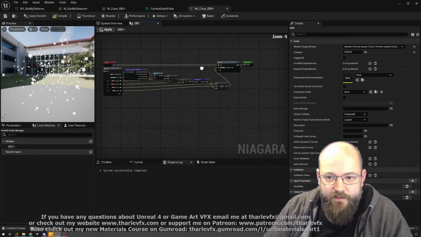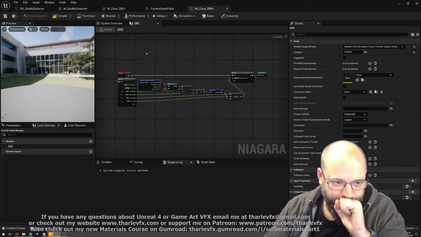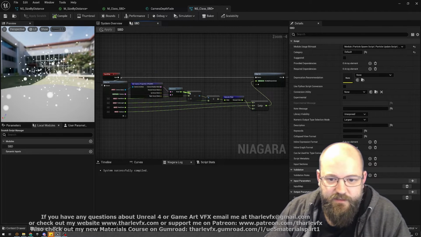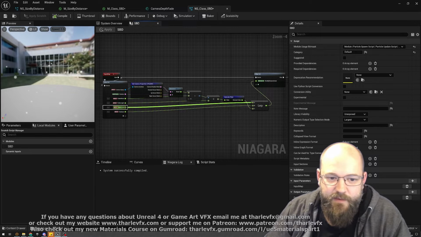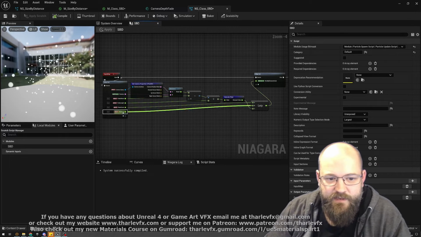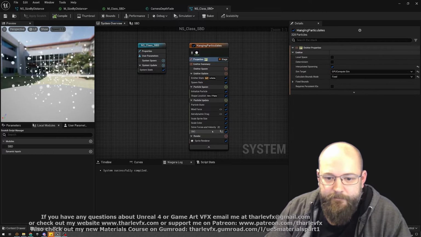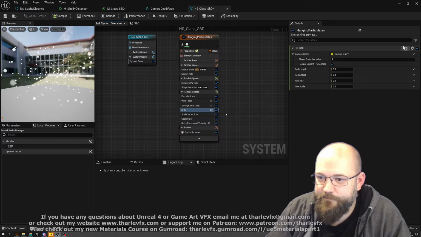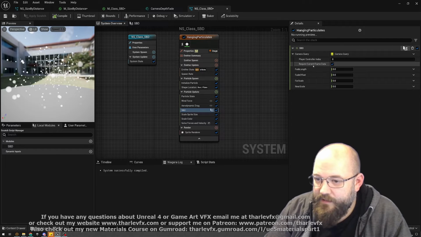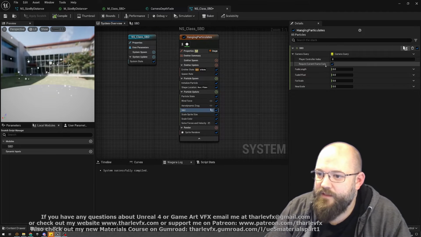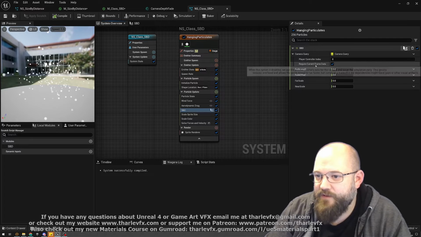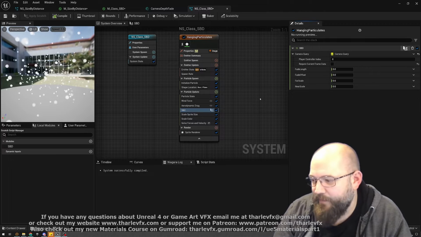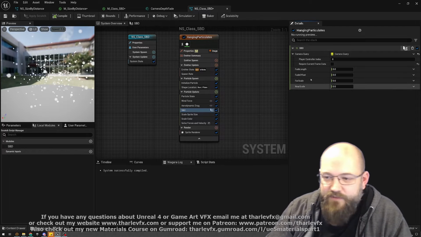So there we are. There's our calculation. We'll just apply it. So taking the camera position, taking the particle position, taking away the offset, dividing by the length, and using that to lerp between the near and far scale. I'm going to move this up to above the sprite size module. And there's one further optimization we can do here. If I turn off current frame data, it's going to use the previous frame's data, so we're going to lag by one frame, but for something like this that's fine, it doesn't matter.